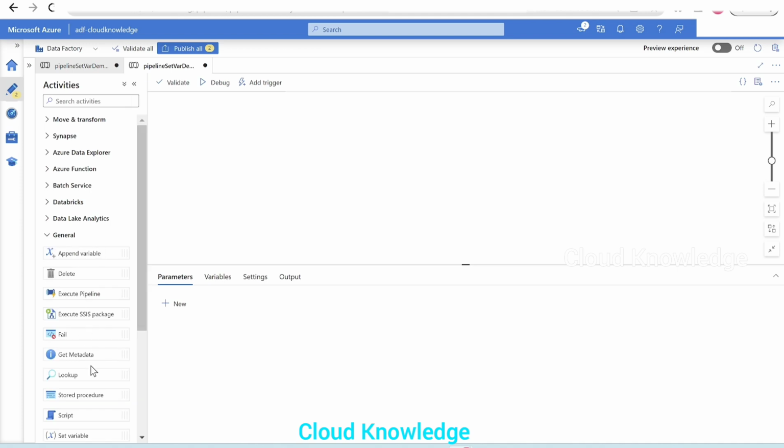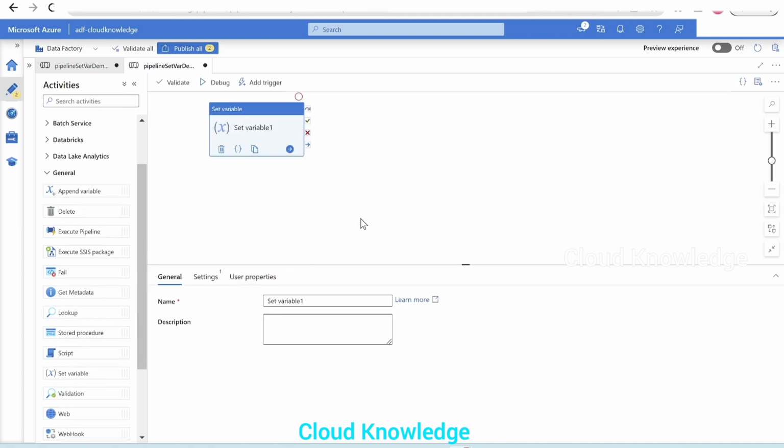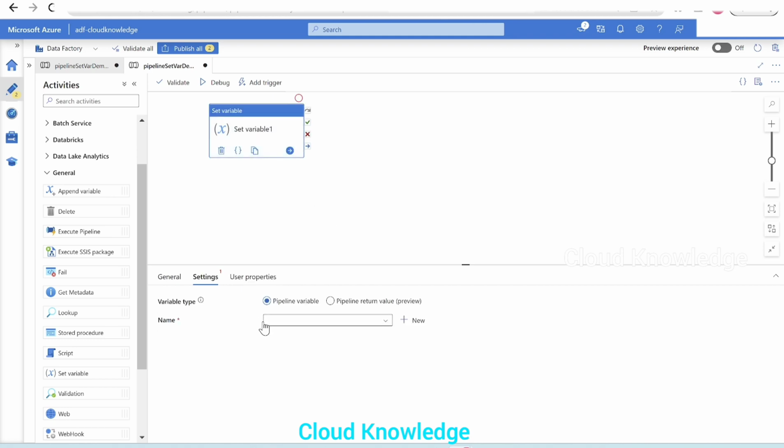Let's take a set variable activity in the canvas and go to its settings. Since we have not defined any pipeline variable, it will not show anything in the name. So we'll go to the pipeline, go to the variables section, and define a new variable of string type. Now if we go to the set variable activity, we'll see the variable which we have defined.